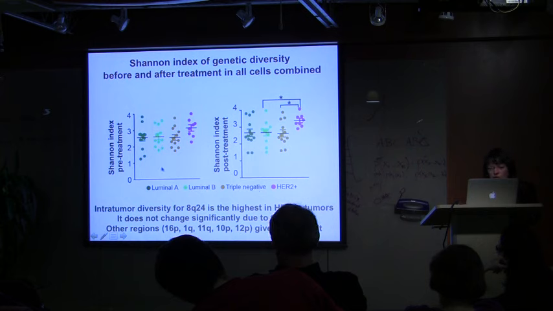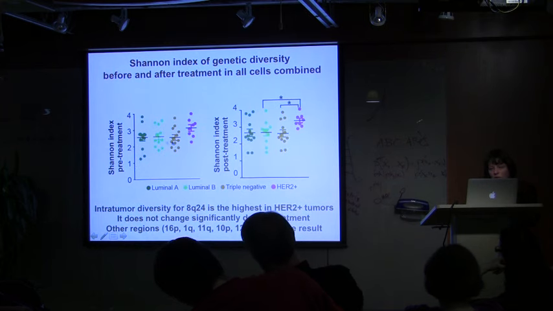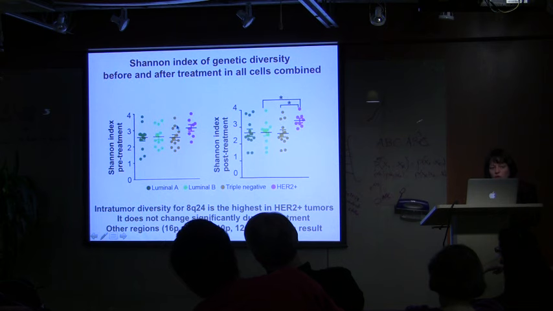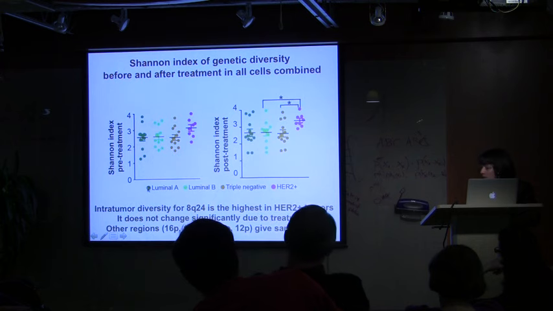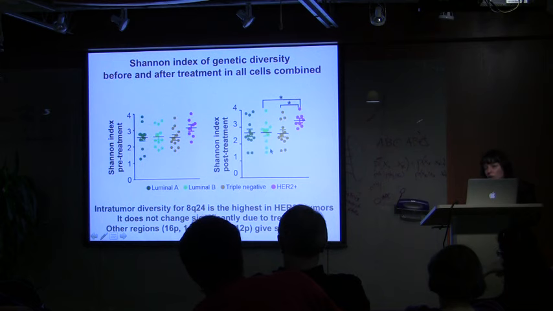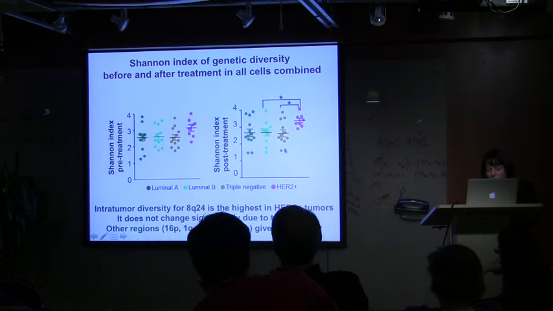I will not actually go over every single slide, but here is one of the points we looked at. We looked at this Shannon index of diversity in the different tumor subtypes and different patients. Each dot is a tumor, and the coloring is the subtype of breast cancer, which I already discussed. There are hormone receptor positive and negative ones. And if we look at before and after treatment samples, the diversity seems to remain fairly constant within one tumor. This plot doesn't express it that well, but it remains fairly constant.